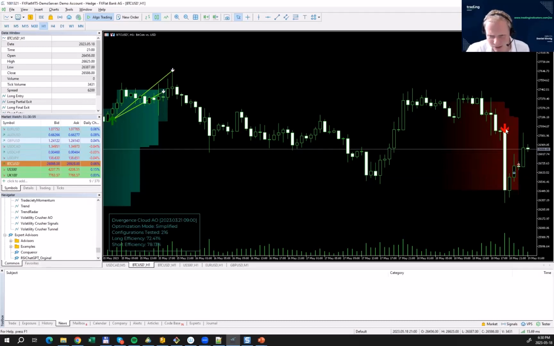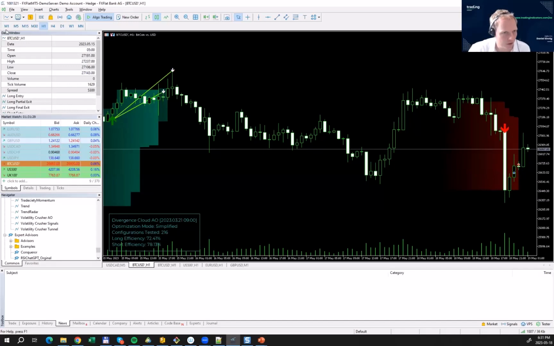But you may say, man, why did you take a trade when there's a big downwards arrow here to the long side? Because this is a long trade, as you can see here. Well, the reason is I didn't take this trade on the hourly time frame. I actually took it on the 1 minute time frame. This is an important point I wanted to make: even if on the higher time frame you may have sell signals, there can always be times of retracement, and we're on such a retracement right now, which you can use to perhaps do a counter trend trade or a trade in the opposite direction.